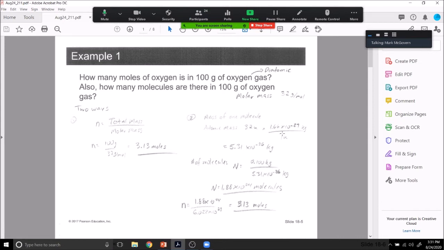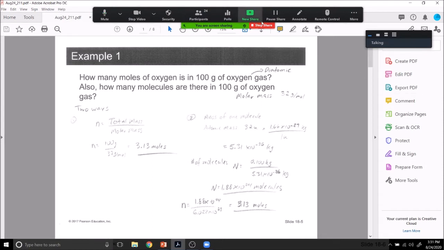Okay, now the one on the right-hand side here may have been a little long-winded. I just wanted to show you a different perspective because we got the moles in the first part here, and then, of course, if you want to figure out how many molecules there are, you just take the moles and multiply them by Avogadro's number, and you'll get the same 1.88 times 10 to the 24 molecules. Anyway, this is a more long-winded way on the right here, but one involved molar mass, one just had you look at individual protons and neutrons in there, but that's what we're looking to do there.